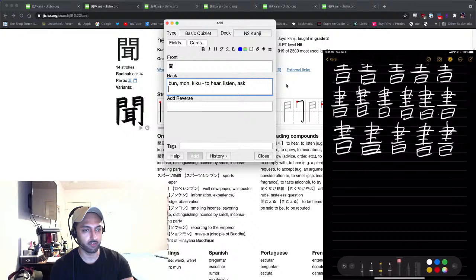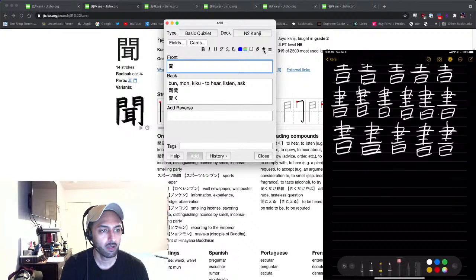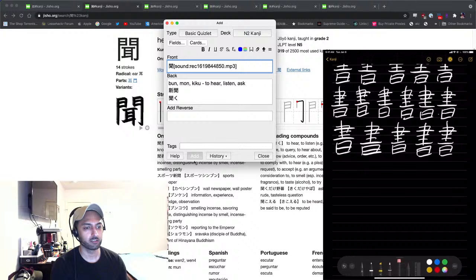So we have shimbun. Then we have, oh, you know what? No, it's different. Okay. Let's just put kiku, to hear. Shimbun means newspaper. Kiku means to hear. Now let's record. Bun, mon, kiku. All right, and that weird loud buzz sound you hear is my MacBook just blasting the fan because it's dying with all the things happening at the same time.